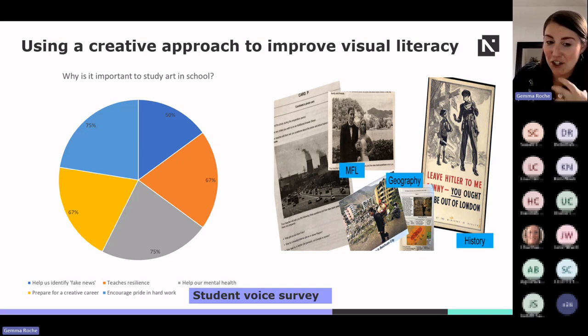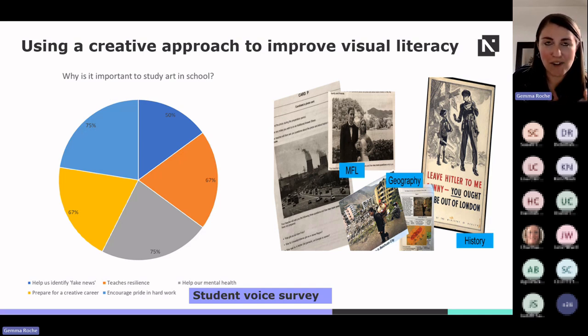So it's not necessarily just an arts set of skills that they're developing, it's across the board. Also improving visual literacy for me was a huge focus. And you can see there, these are all exam papers from different subjects. So it was important for me, for the young people, to develop their visual literacy for their other subjects as well. So not only for their own life when they're on social media, when they leave school, but also within school for their exams as well.